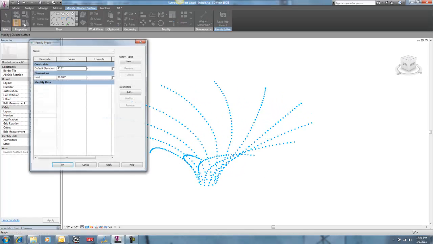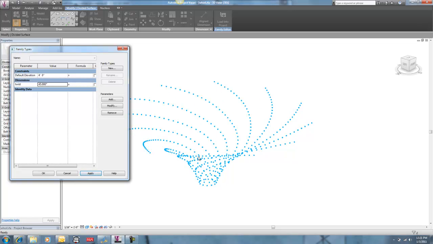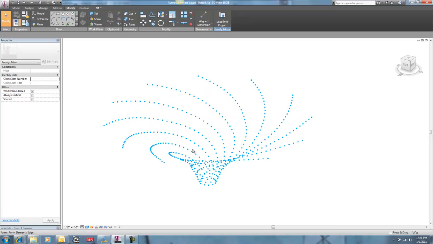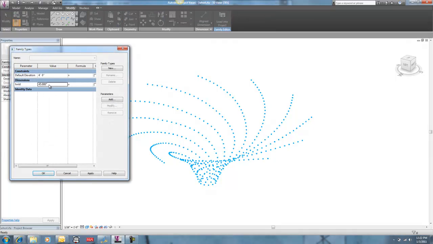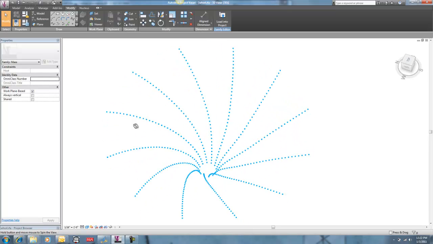And I also have some parameters hooked up to this thing to add to the twist of the whorl. So I can make it much greater and apply that. We're going to see a very tight knot here. Or if I undo that, I can go back and make it much looser by defining it just at a much lower number. This is an angular twist that happens, and I'll show you how that gets put together in a minute. So this is much more open.